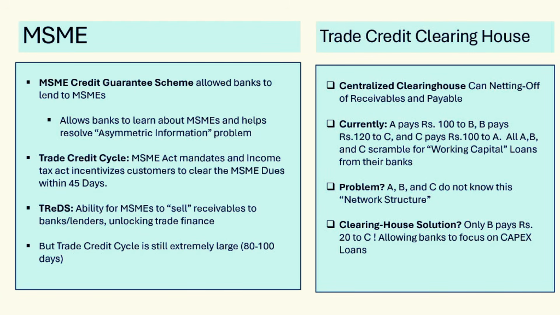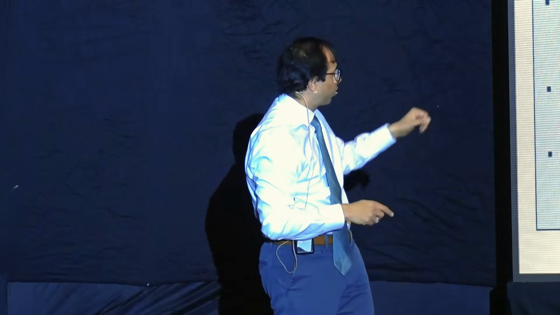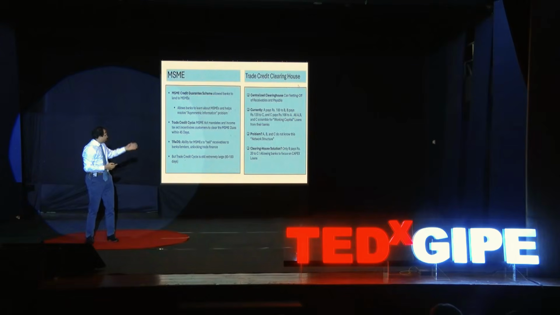Right now, the situation is that A needs to pay B, B needs to pay C, and C needs to pay A. Everybody is scrambling to go to their banks and try to get funding. How about we set up an aggregator in between? The problem is A, B, and C don't know this. C doesn't know that A is going to pay B and B is going to pay C, and C is going to pay A. C doesn't know, B doesn't know, A doesn't know the full structure. So they cannot coordinate. Therefore, the solution here is that some aggregator computes these positions for all the players and tells B, okay, the only thing you need to do is go and pay 20 to C, that's it, banking capital gets freed.